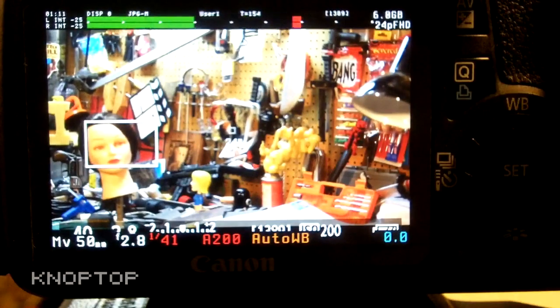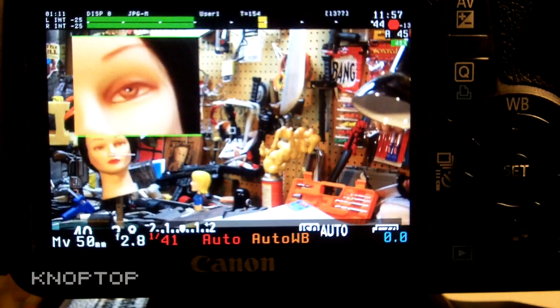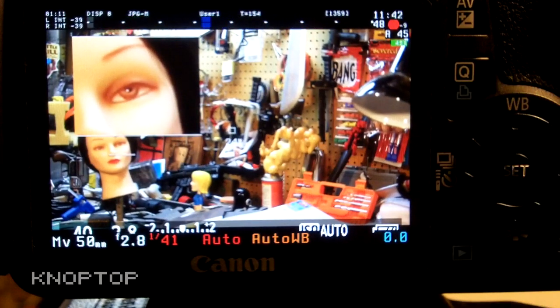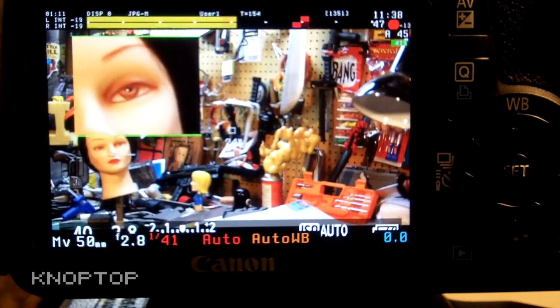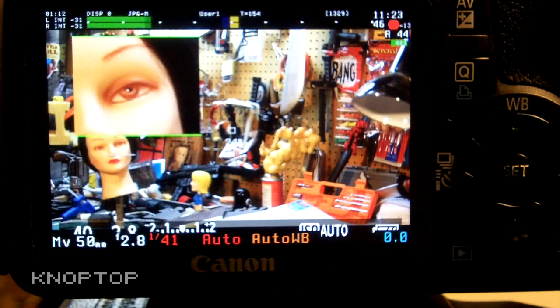Let me hit record here. So we're recording right now, and if I hit the zoom button on the top corner of the camera, it has a Magic Zoom feature — this is awesome. I use this at literally everything I shoot. It zooms in and you can control where it zooms by adjusting the positioner. You can see it moving around — put it on the mannequin's face and get it focused. The edges turn green when it's near focus, giving you a reference. That box is also adjustable in size and position based on the type of shoot.